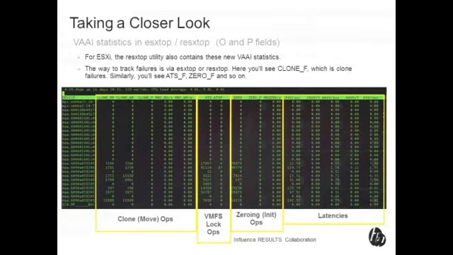When you're running your own test at home, you never want to see anything in the clone failure, ATS failure, or zeroing failure column. You want that to stay at 0 forever. Once you start seeing that column incrementing, you have problems. That's your first cue that you have to troubleshoot something.